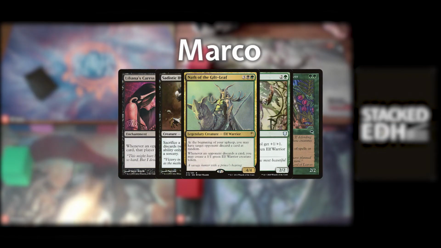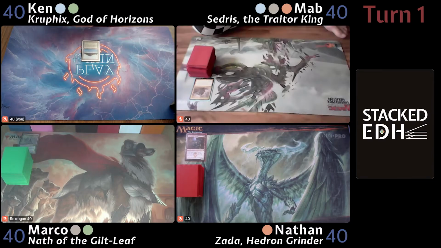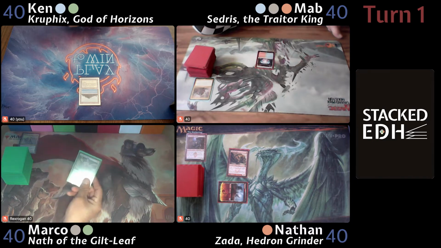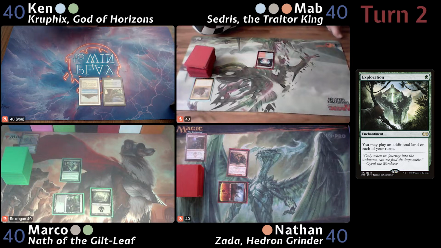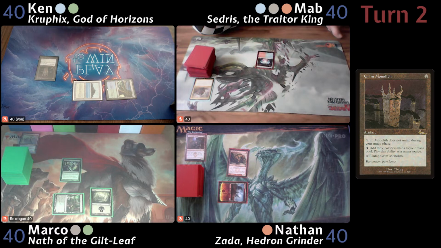Hi, this is Marco again, and I'm playing Nath. It's Elves and Discard. I will play a tropical island and pass. I will play a training center. Yes, and pass. I'll play a mountain into a Spike Shot Elder. I'm going to play Guiltleaf Palace, untapped, revealing this Reclamation Sage. I'll tap the Guiltleaf Palace to cast Exploration, and I will play a Swamp. We'll play Avamaya Coast, tap 2, and play a Grim Monolith, and pass the turn.